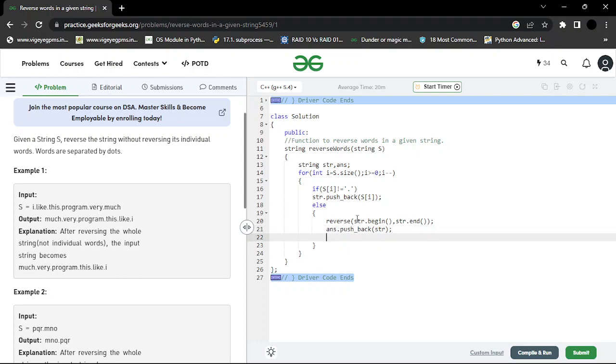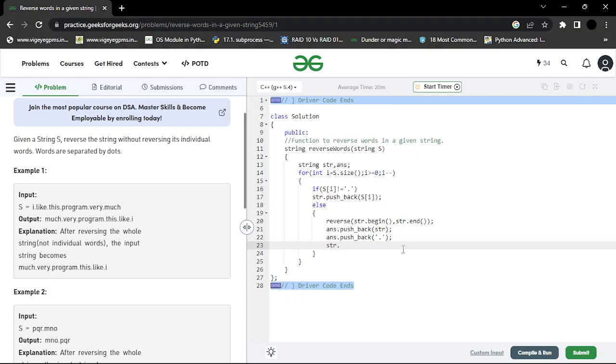So answer dot push back this dot, then again the next word will be reversed and pushed into answer, and the dot will be pushed. Then again I need to clear this string, str dot clear, clear this temporary string. After that the next word will be pushed in.